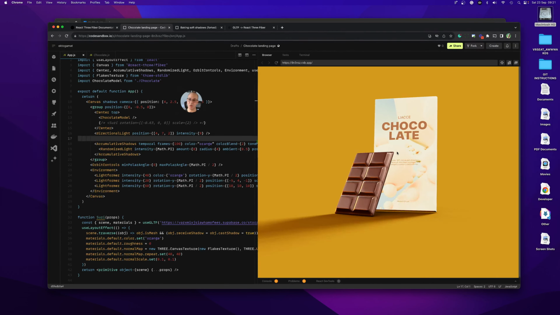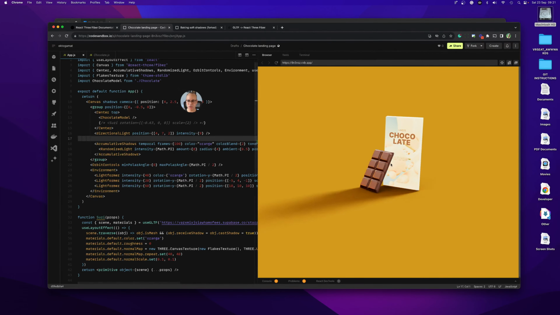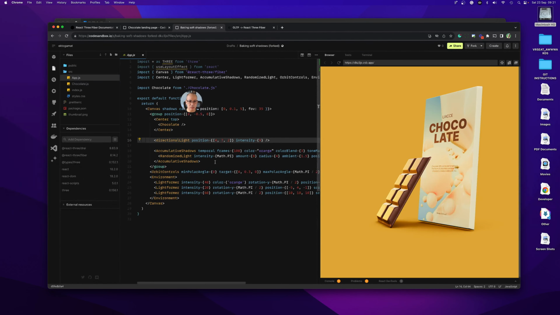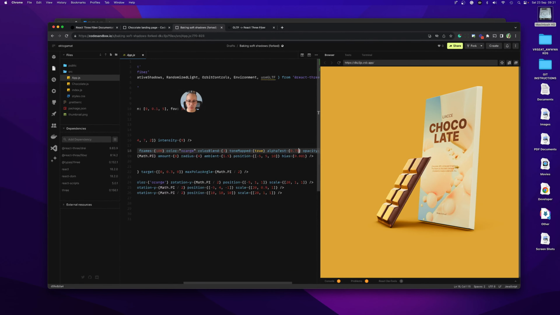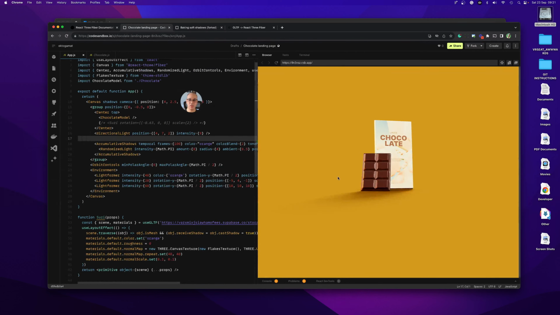But yeah, this is how we transfer and how we can make things look beautiful inside React Three Fiber. Because of course, if you spend less time doing this, we will not get the same results. And also on the accumulative shadows, I inverted the shadows position. Here, I just changed the position, I think. Let me check. This is all that I've done prior to our session here. I just made it a little bit different.